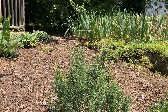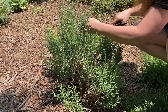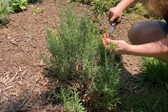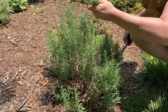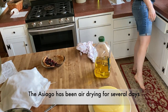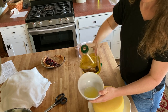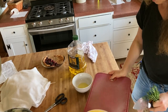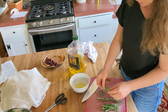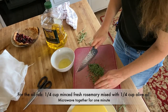Here's my rosemary bush. I want about a good third cup — maybe less, maybe a quarter. I don't know exactly how much you want, but I'm just snipping off a bunch and I'll strip off the leaves. You want it to be good and rosemary-y. It makes it yummy. There's no point in doing this if you're not going to taste it. I'm not even going to measure — that's probably a quarter cup, three tablespoons. I just strip off the leaves from the stems. So here we are — a pile of rosemary.